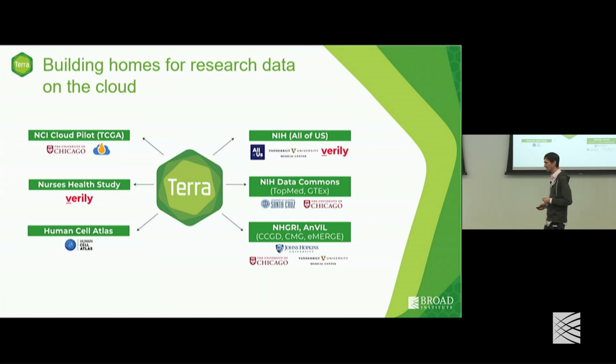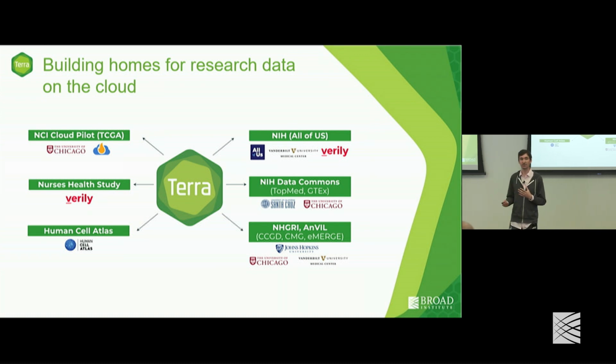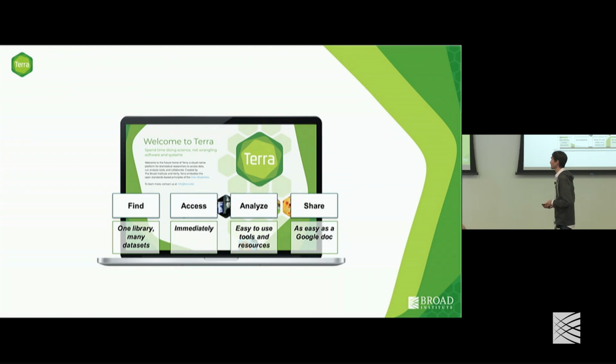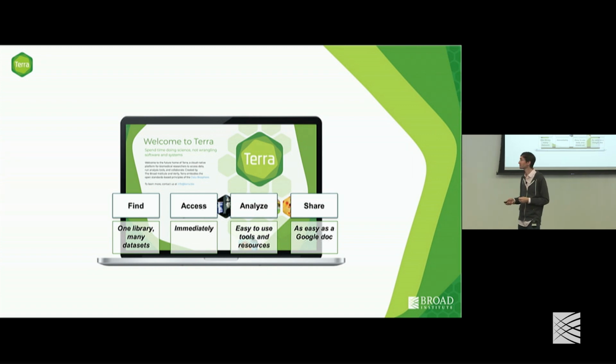And the key thing here is that Terra is an easy way to find and then apply for access. So we're working on security features that allow you to easily apply for access to data sets, so it's not a long and complicated procedure. So within hopefully a short amount of time, you can access the data you need with approval from those who manage the data. And that vision now boils down to, for Terra, an application on the web. So essentially, it's where you find data, access it. It's where you can analyze it with easy-to-use tools and resources, and where you can share, where the sharing features are really as easy as a Google Doc.